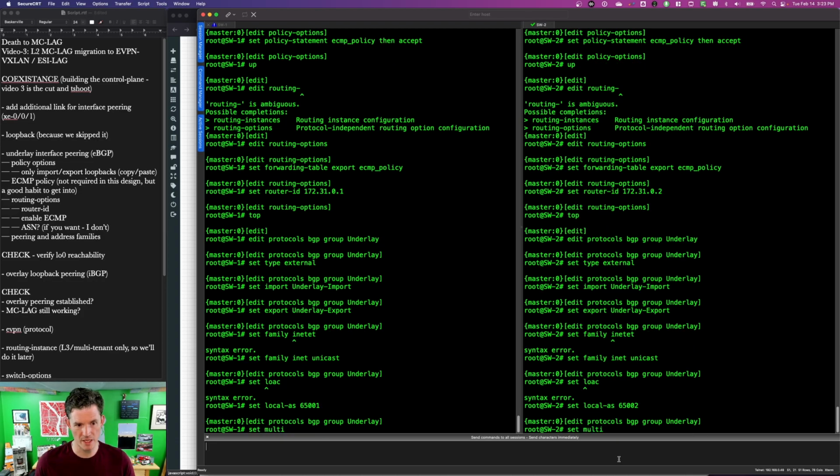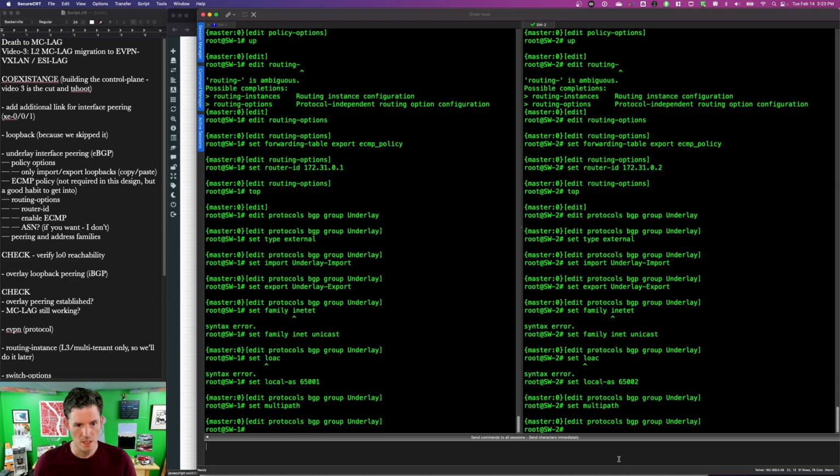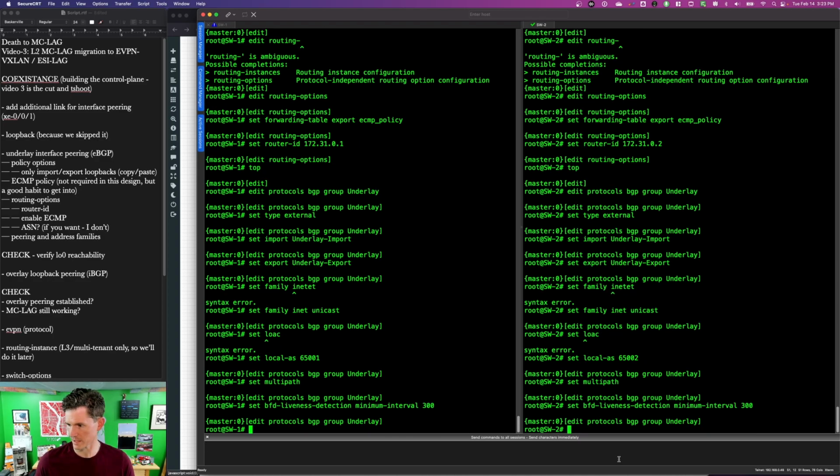This will allow us to make use of the equal cost multipath policy that we just put in place. We'll set up BFD, bidirectional forwarding detection. This is fast failover, liveness detection. I believe the default minimum interval is 300. We're going to give it discrete configuration anyway. Again, I like to see what the defaults are whenever possible in config. And we've done just about everything we need to.